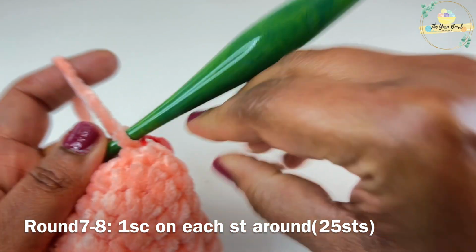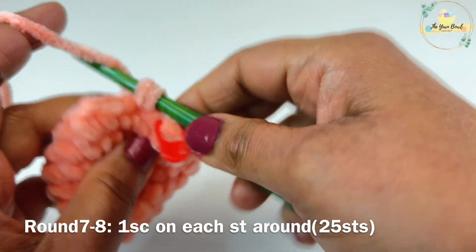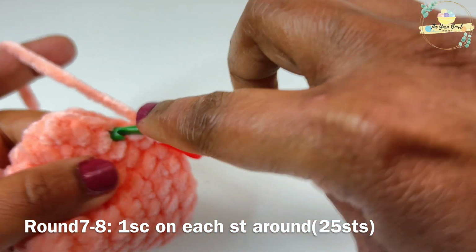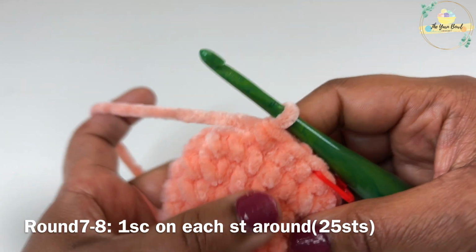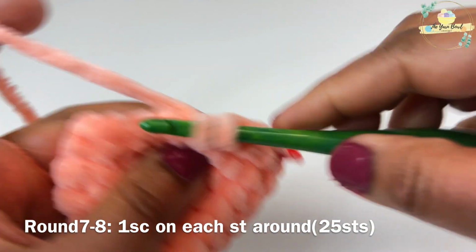Mark your first stitch with a stitch marker and keep working 1 single crochet on each stitch around. So you should still have 25 stitches at the end of your round 8.